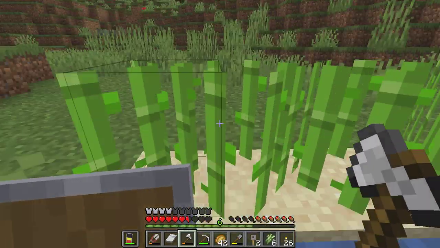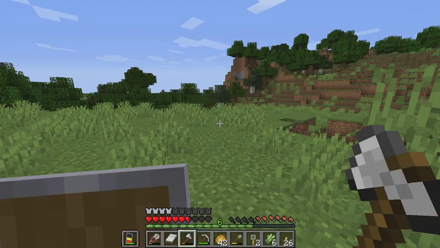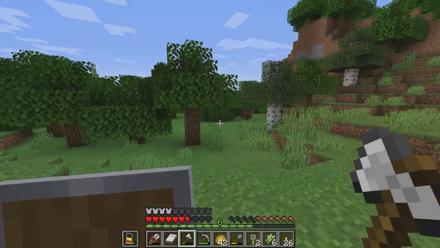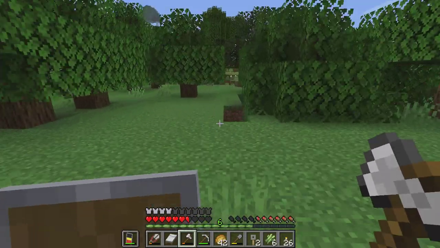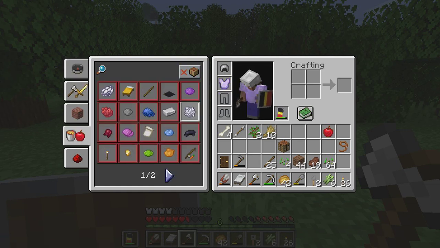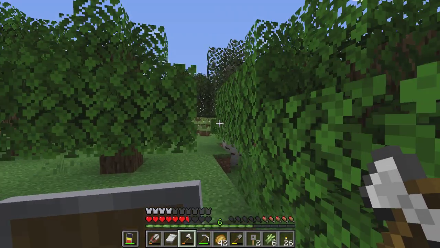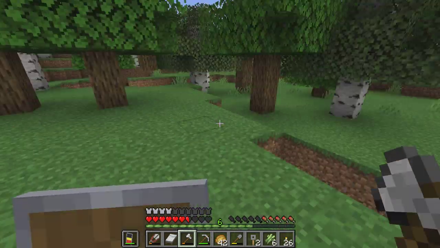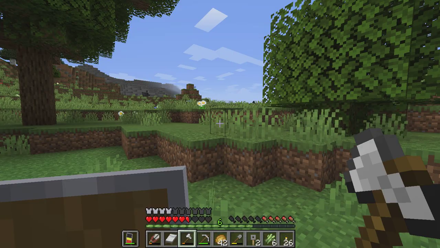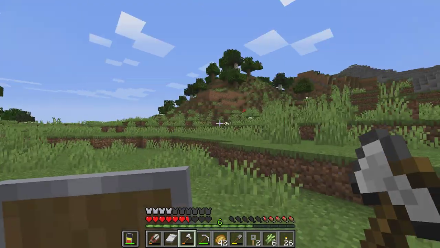I might make a cake too. I don't know what I need though. What do I need for a cake? No, it's in... I don't actually know what I need for a cake. Ooh, and yeah, I need to do something about that. Oh, and I need to find another village.